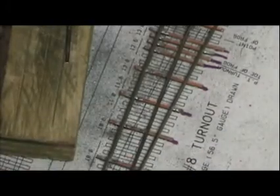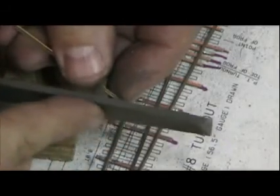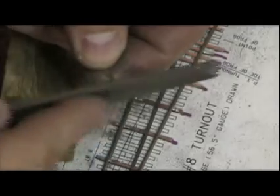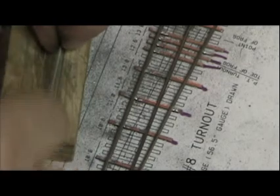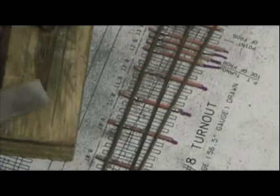Now, I think I showed you on the other point that I just take this and file a little angle, just a tiny little bevel on this point. That essentially aids, let me file this a little bit flatter there, a little more perpendicular, but a tiny bevel there. It essentially makes it easier for the wheels to gradually hook onto the point. Yeah, so the transition is a lot smoother here. You have this little bevel on there.